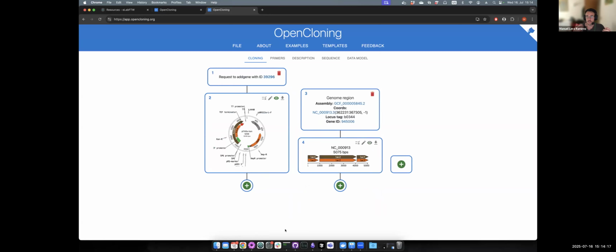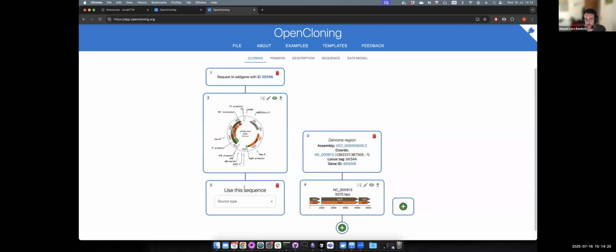So once we are here, we can start doing cloning. We can click on this plus sign and then use this as an input for a new manipulation. For the example, I'm just going to do homologous recombination. That's typically what I was doing when I was working in yeast.